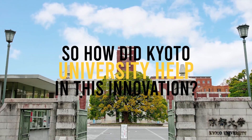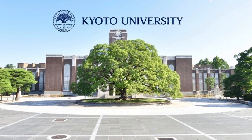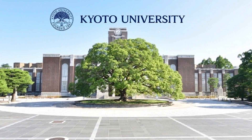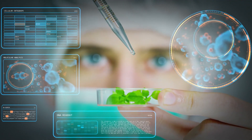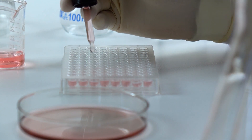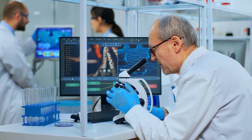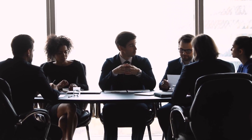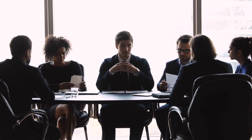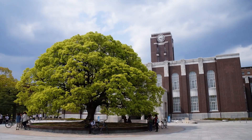The money came from a $300 million fund that the university received from the Japanese government back in 2015 to encourage entrepreneurship and technological development. Koji Morota, who heads the university's Office of Society Academia Collaboration for Innovation, said that Kyoto University was strong in hard science fields like regenerative medicine, clean tech energy, and stem cell science. But commercializing deep tech companies required a long time and large sums of money. While a typical venture capital fund's investment period may be 8 to 10 years, that's not long enough for deep tech, so the university's scheme offers up to 20 years of support.